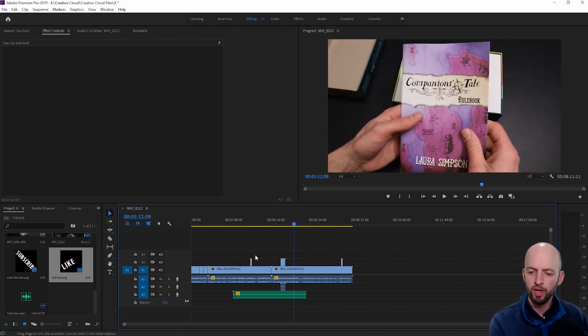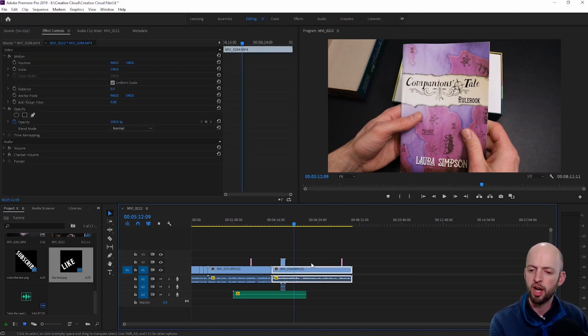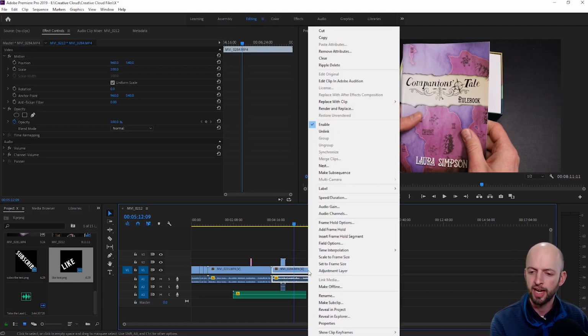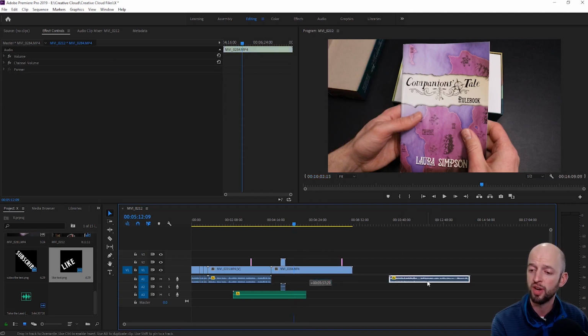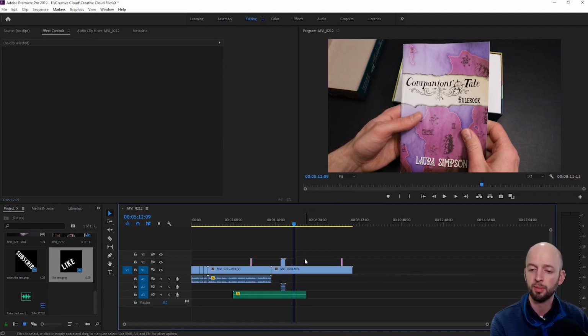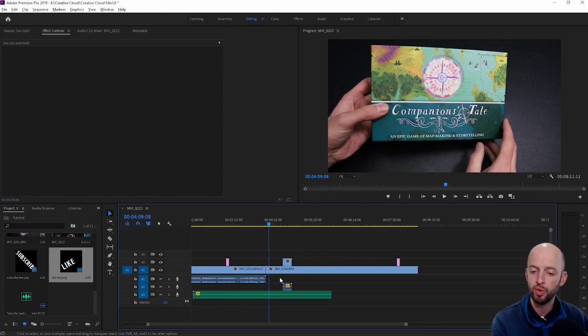If I want to get rid of some audio, let's say that I actually don't like my audio here and I just want to do voiceover. I can actually right click on that video track and I can say unlink, and that will unlink the audio and video. Now they're two separate things. I can move this audio if I want to, or I can just delete it completely and say, I'm going to start over and do some voiceover here.